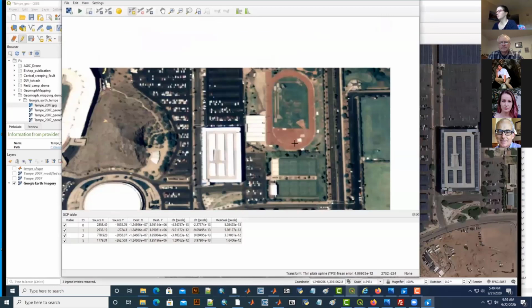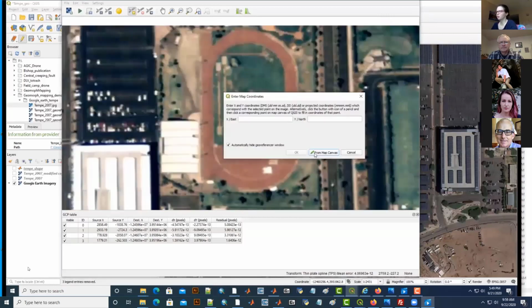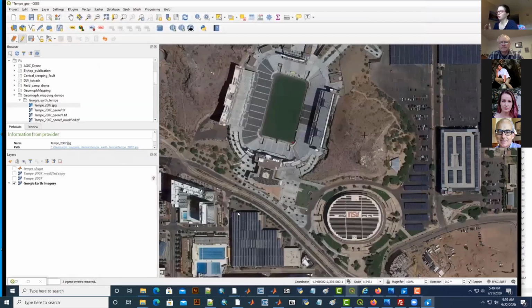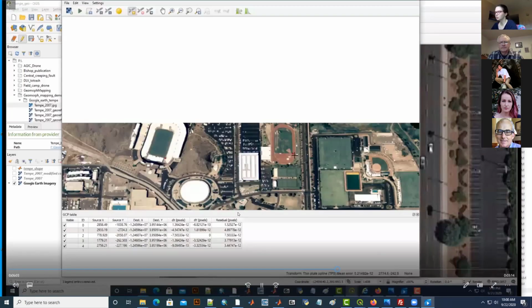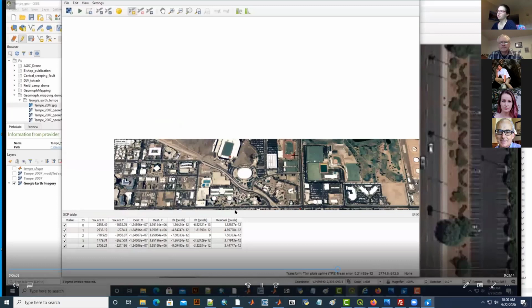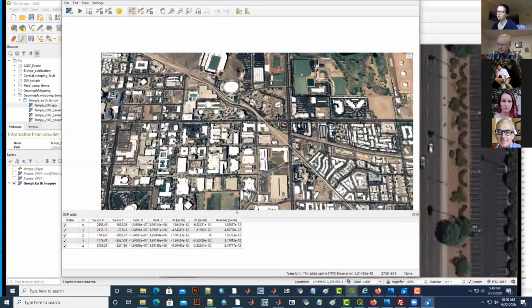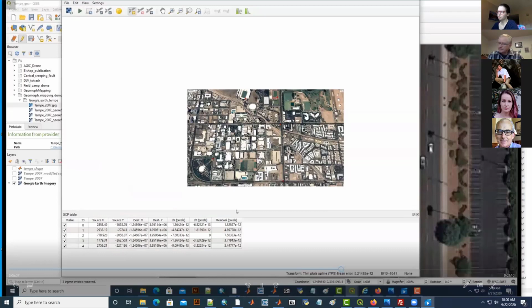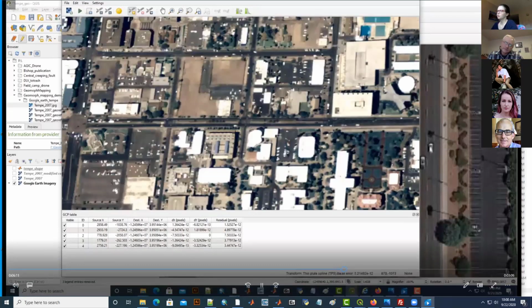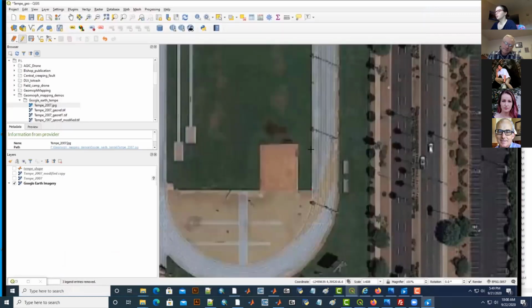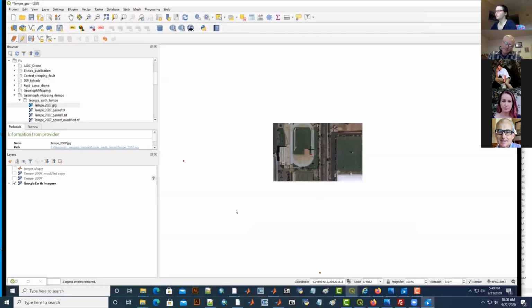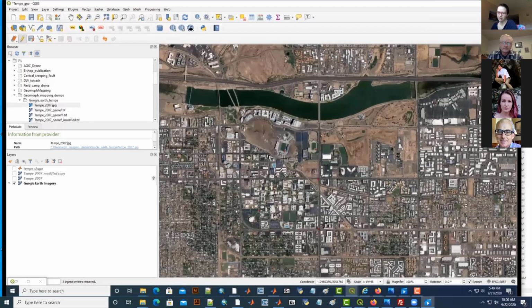In Tempe, it's relatively easy because there's all these sharp intersections. If you're looking at a more natural environment, it can be harder, but you might, for example, want to find rivers, intersections of streams, a few desert dirt roads, but also be careful that some features may change over time. You don't want to use those as your control points.